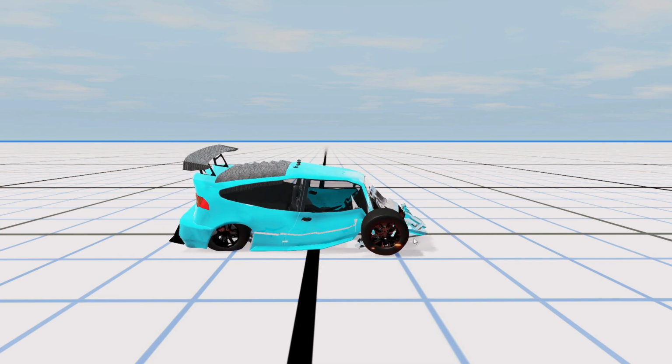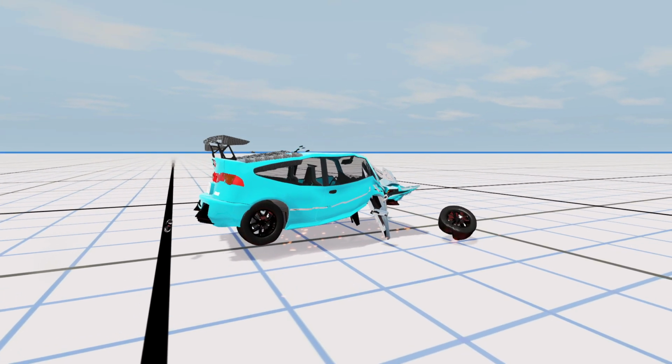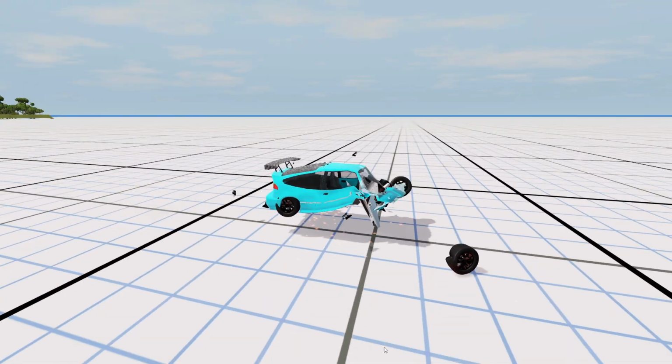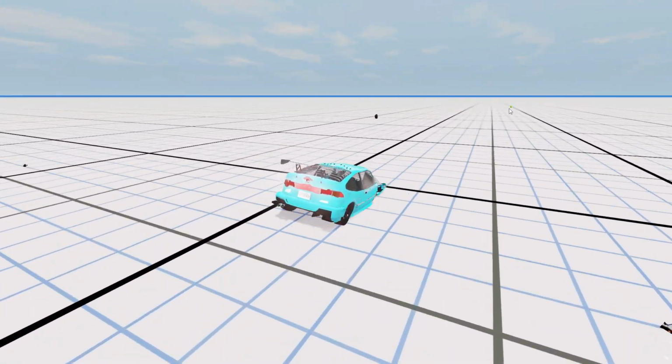The front tire is free to front right. Will the rear tire do the same thing as we majorly and viciously bottom out? So it looks like it ain't. So now let's just go to regular cam and full time it. And we're going to land on two over four wheels. That tire's going to be gone. Same with that tire. Let's see.